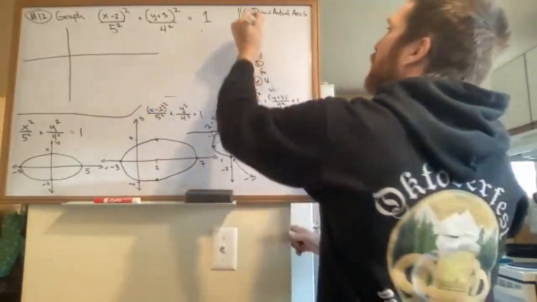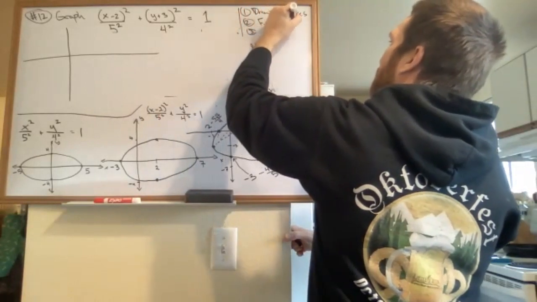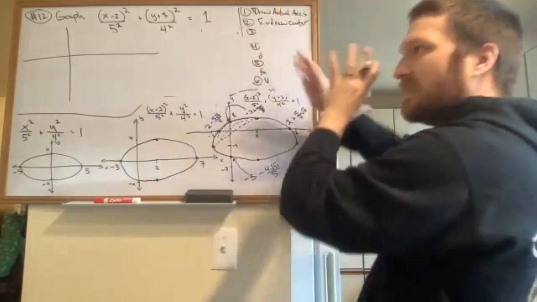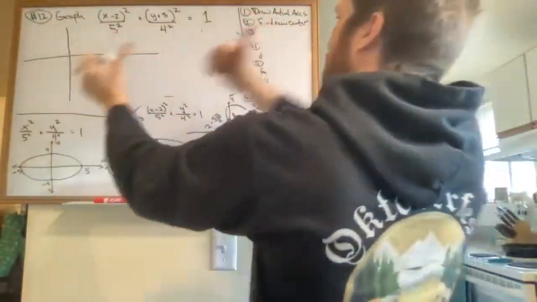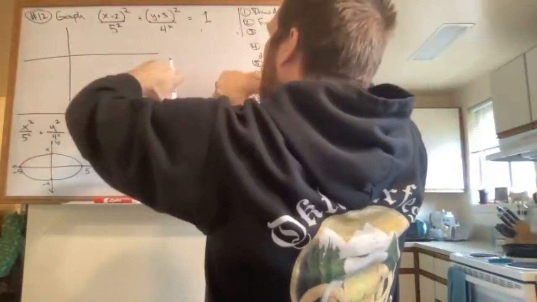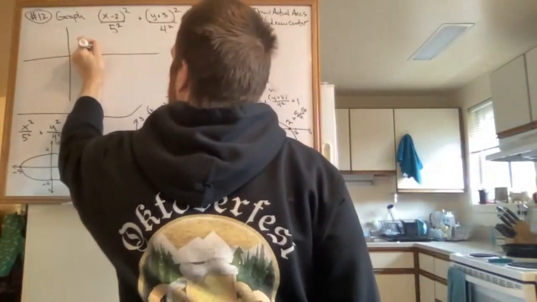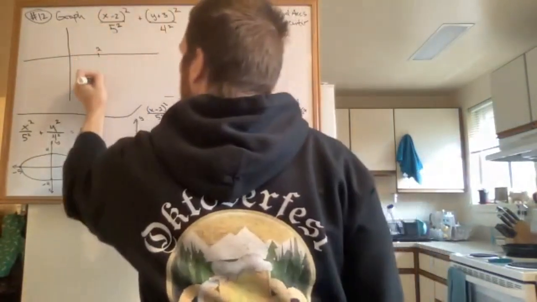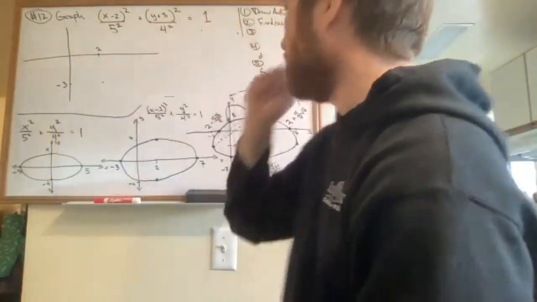Then step 2, find the new center. Because in this whole context, we understand I have an ellipse. It's been shifted this way and this way. And so my new center must be at +2, -3. And so we're going to go ahead and mark that. We don't need to mark it with a dot. That's just kind of where I'm thinking it's going to be.